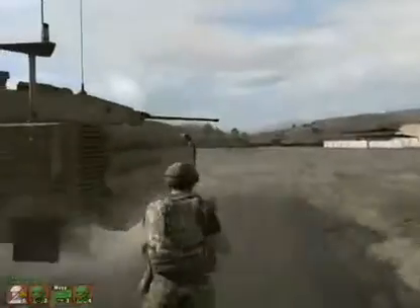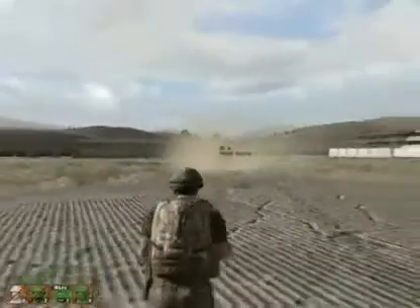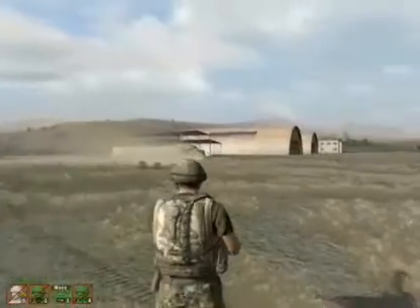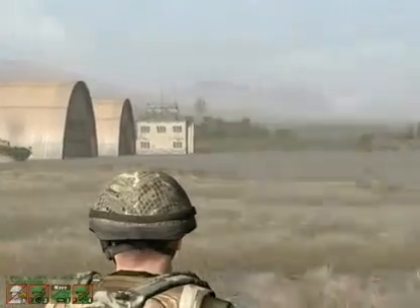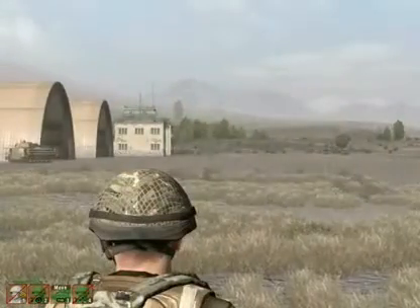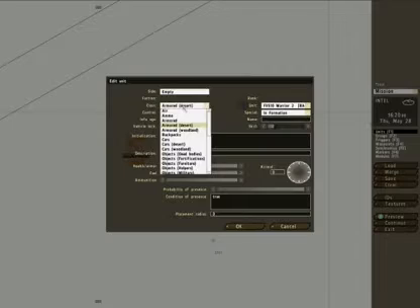I forgot you can't hear the in-game sound, but you'd actually hear them talking in their vehicle net. And if you're in the back as a passenger in the Warrior, you would hear the vehicle crew talking to each other. And actually, the pathfinding seems to be a little strange because I was expecting him to go straight there, but he's not. So that was strange. Okay. Well, anyways, that was with the Warrior. I just wanted to show you that.